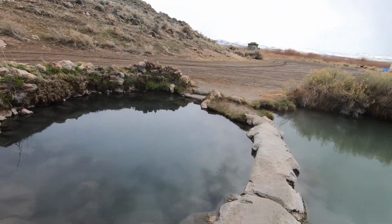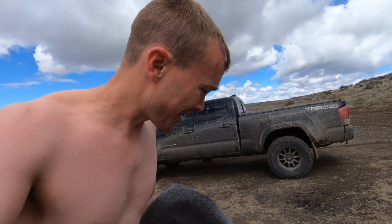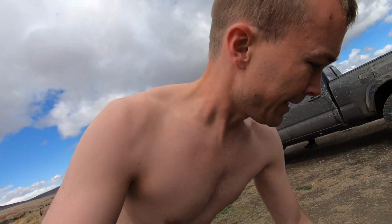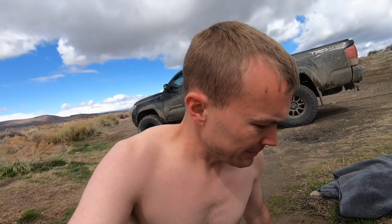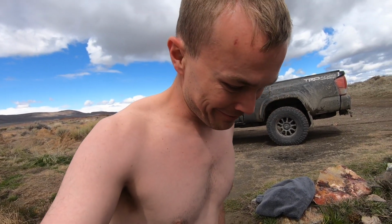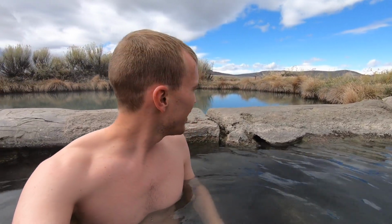Well, this is the moment I've been looking forward to since we got turned around at the other hot springs last night. Check it out. Oh, that is gonna be awesome. Can't wait. I'm disgusting right now, and it is still cold from last night. Toss that right there. Dip down in the water. Oh, that is warm. Oh, I can feel the burn in my toes. This is great. This is not bad at all. Man, it is like perfect temperature. It is super warm in here.